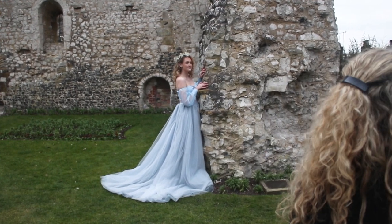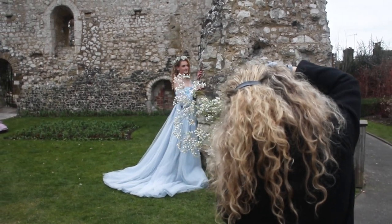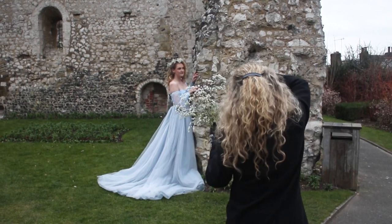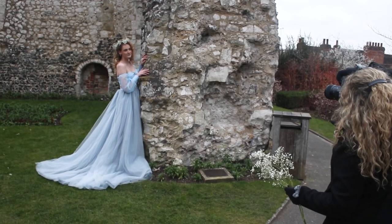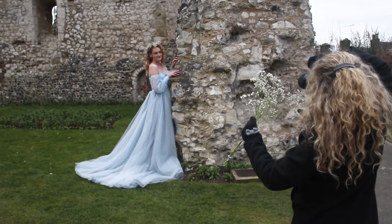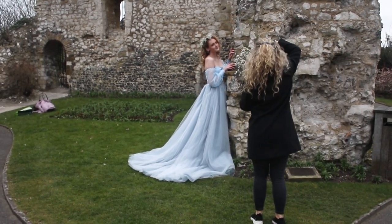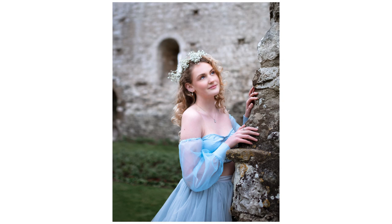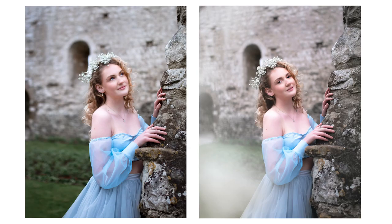I want a very neutral expression, and then kind of eyes right there. Perfect. Something you've probably seen me do before in my work is add an object in front of my lens to create a hazy bokeh effect to the photos, and that's exactly what I'm doing here. I'm taking some of the same flowers I used to make Layla's flower crown and holding them very close to my lens. I will show you the difference between using this and not using this — this is without, and this is with. I love both, but prefer the photo with the bokeh effect.